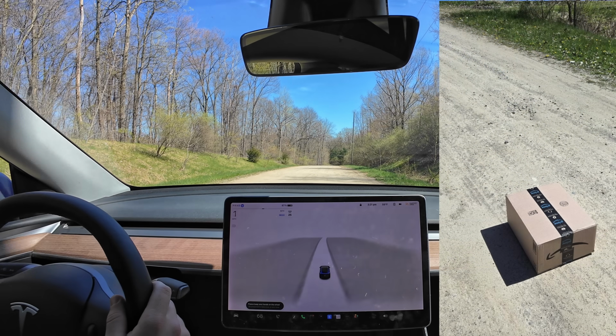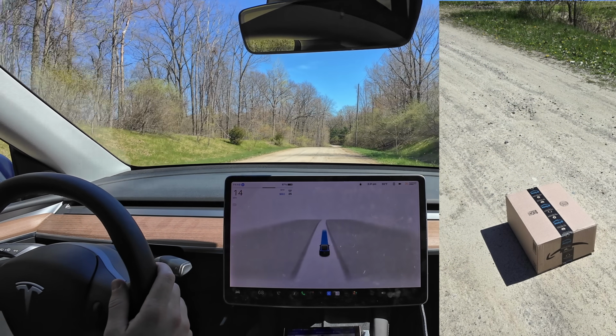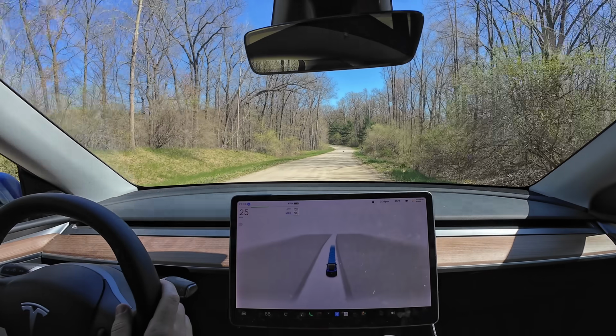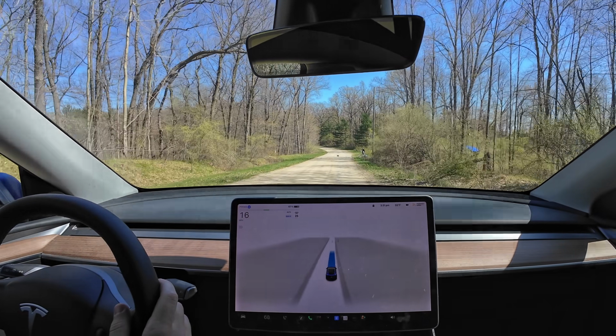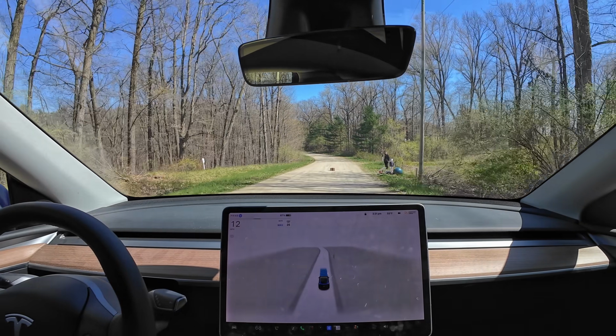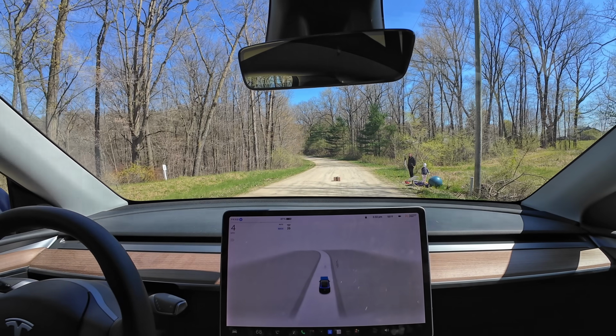Now, of course, we got to make it a little harder. We'll do the box laying down. So I'm pushing it up to speed and let off right there. Car is in complete control. It is deciding to slow down a lot this time. And it's definitely displaying things on there. It is easily able to see this box, and this time it decides to just stop for it.